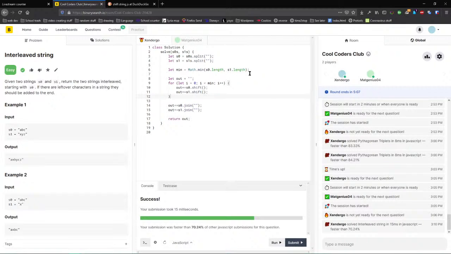So I guess I might as well explain my code. What I'm doing is splitting these strings into arrays, and then I'm finding the minimum length of the arrays, and then I'm looping for the minimum amount. I'll add the first item in both of the arrays to the out string until one of them is completely gone.